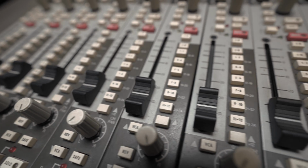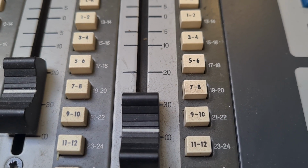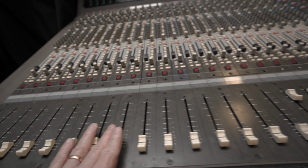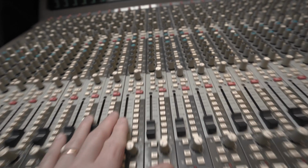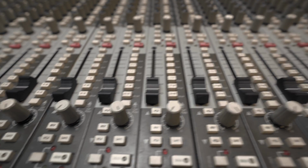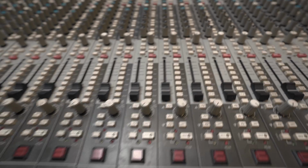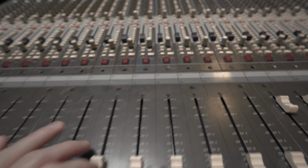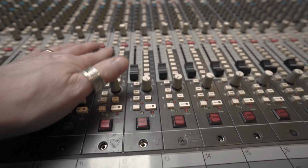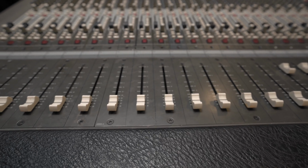Here we have the small fader. They have collected some dust. Large faders are used a lot more than the small faders, which are mainly used for tape returns, for extra inputs when mixing down. So each channel is actually two channels. We have the large fader here and we have the small fader here. And they can work together in mixdown mode.